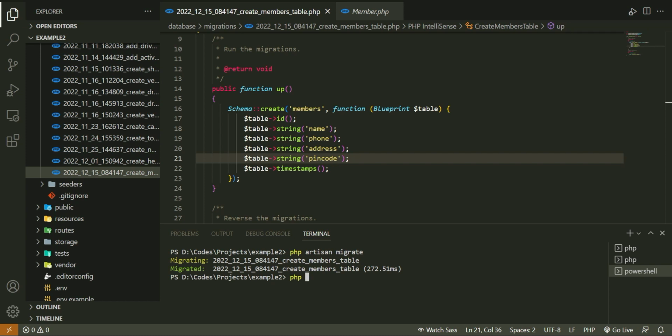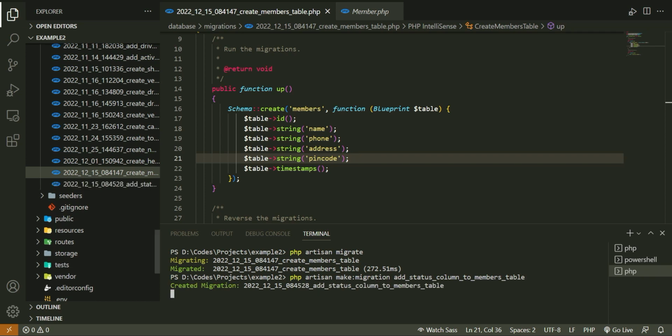So php artisan make:migration add status column to members table.